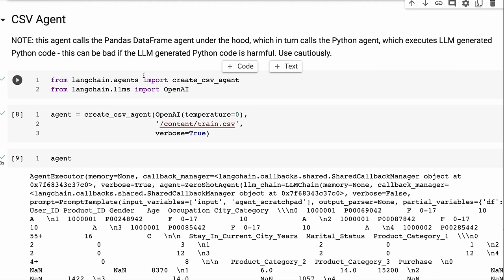Okay, so we're going to bring in from LangChain agents the create CSV agent. We're going to also bring in the OpenAI large language model here, and we're going to create this agent. And remember, we always create an agent by passing in a language model, so that's the first thing that's being passed in here. We're setting the temperature to zero. We don't want it randomly changing the facts that are in the CSV when it's feeding back, etc. We want to try and reduce hallucination as much as possible, so therefore we set the temperature to zero. We're passing in the CSV file itself, and we're going to pass in verbose equals true, so that we can see what's going on with the prompts as it goes through.